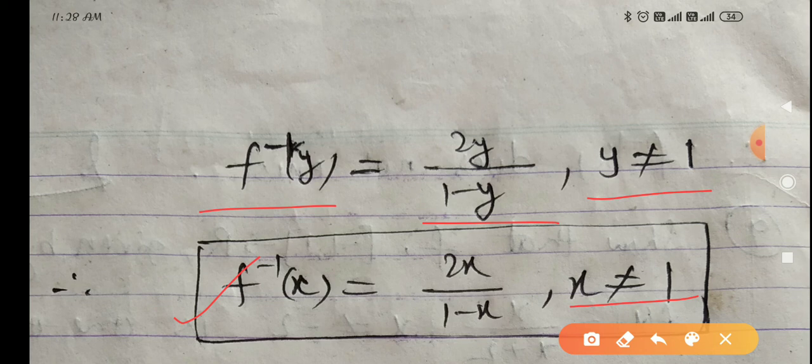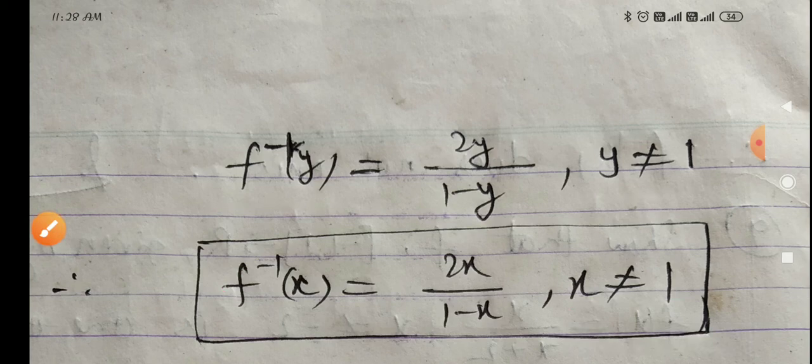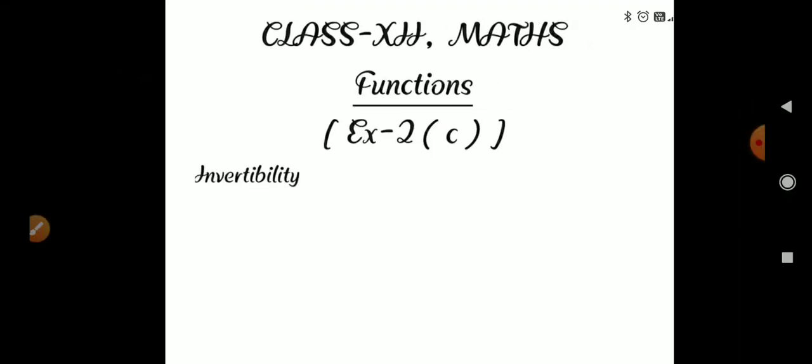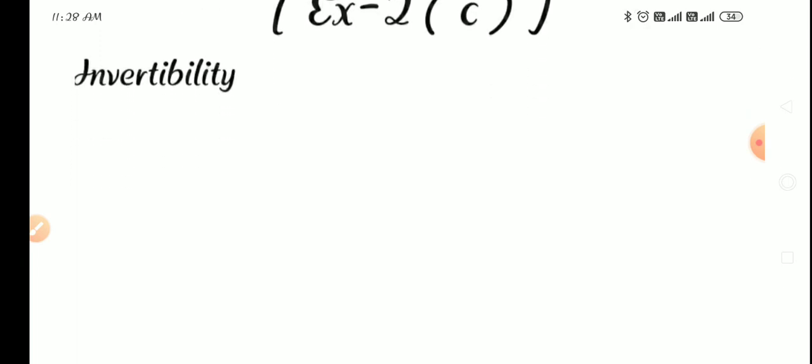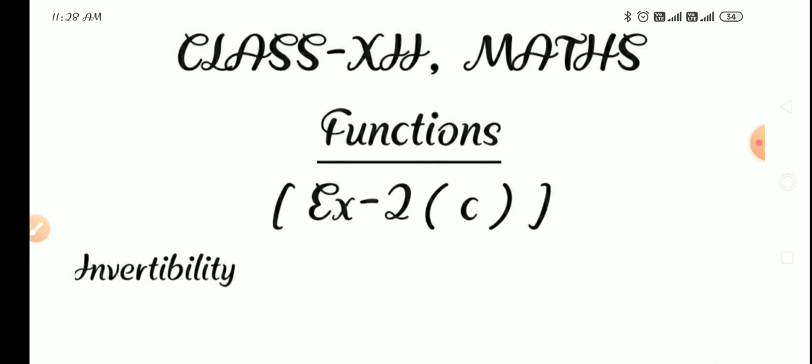So like this students, some part of this exercise I have taken today, and some part I will take tomorrow in my video. Then this exercise will be complete, because in this exercise there are 2-3 types of questions. One type of question I have taken today; the second and third type I will take tomorrow. Till question number 9 you solve the remaining questions. I have taken 4-5 questions here. Remaining questions you solve. If you have any problem in solving them, you can ask, I will clear your doubts. So thank you and have a nice day.